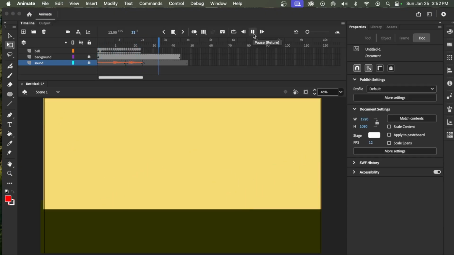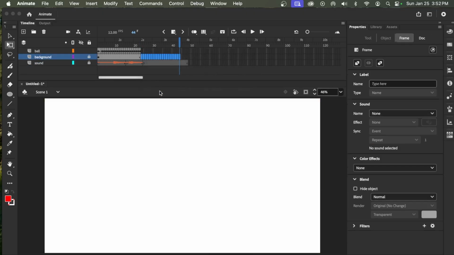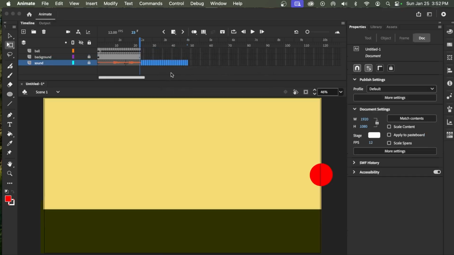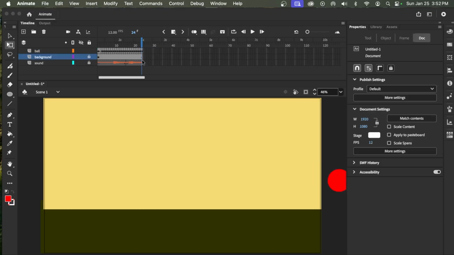Boing, boing. Great. So I'm going to clean this up and just get rid of the keyframes I don't need. So I'll highlight those, right click, remove keyframes. Highlight these, right click, remove keyframes. Boing. And let's see. Boing, boing. I think I'll just add one more frame here for everyone. So this one I'll hit F6 and just move it all the way off the screen. And yeah, boing. Let's see.